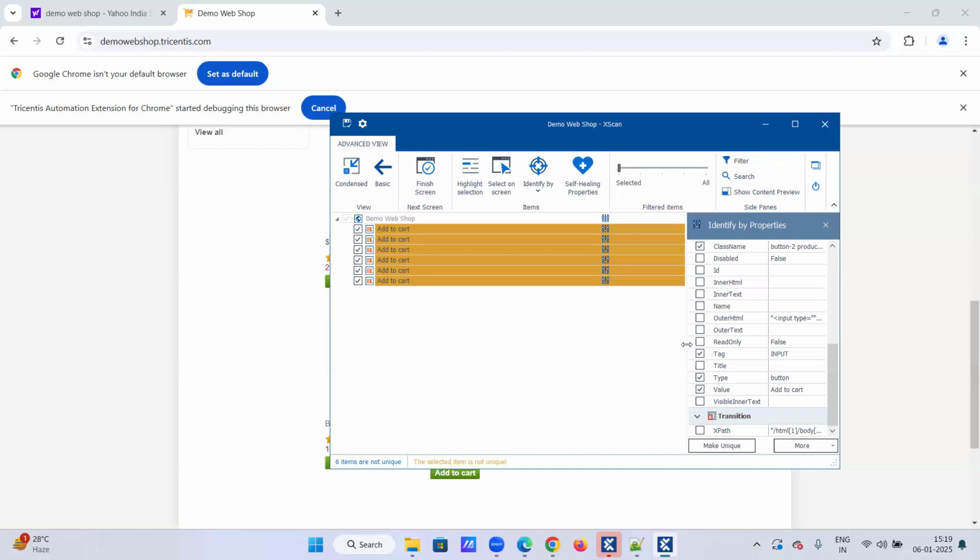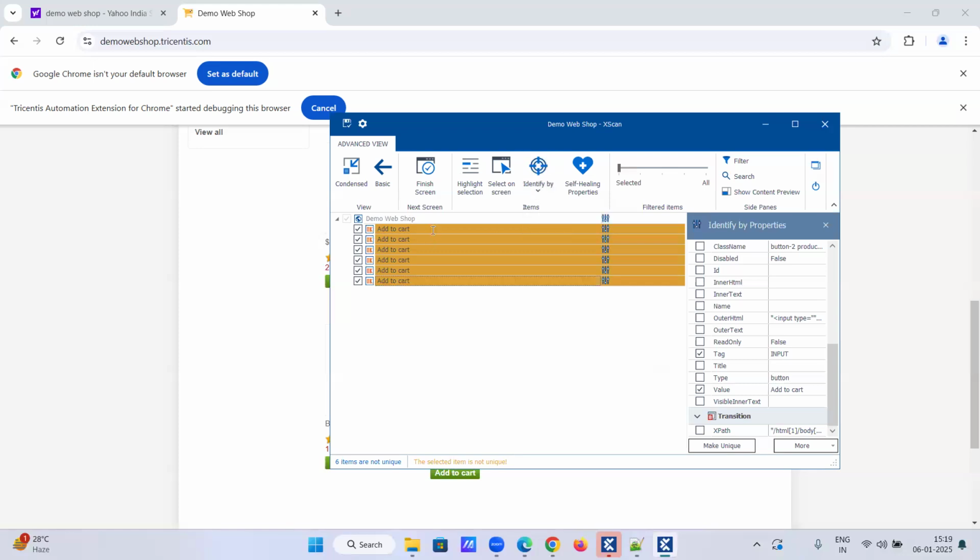So come to the second control. The properties will be the same, right? Check the last one. The properties will be the same. That's what I told you. When there are multiple controls in an application containing the same technical properties, and even after using these properties, these controls are not becoming unique, then what do I need to do? Then I need to go to the anchor method. How do you do that?